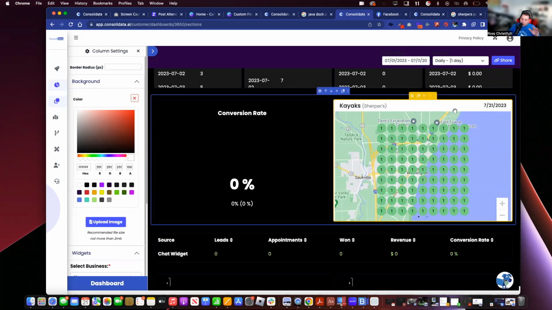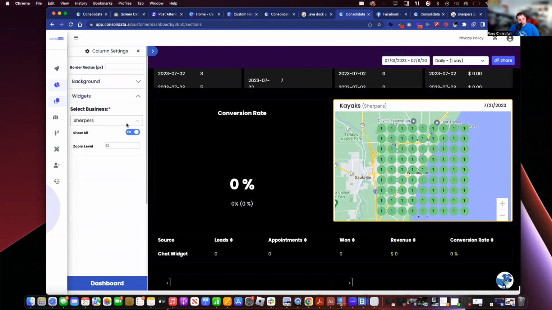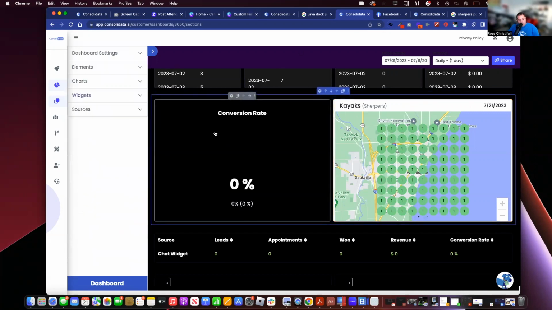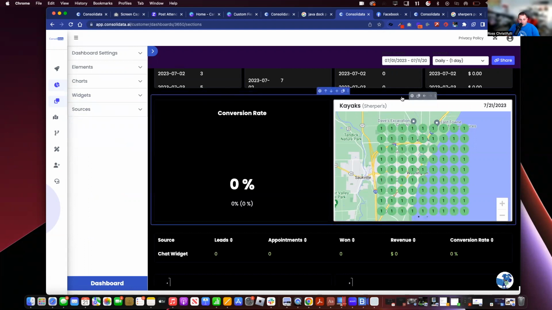One thing we're working on, just so you guys know, is there's going to be a little scroll bar, and you're going to be able to fade it. So like if you're looking at July 1st through July 30th, you'll be able to scroll it and see it changing. Also, we're going to be making it where you can add this as a data source, so that way you can actually put number charts next to it to put some of these numbers or stats into a number chart for you as well, which is going to be pretty darn awesome for you to be able to have that on there as well.